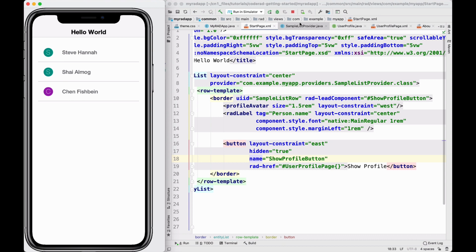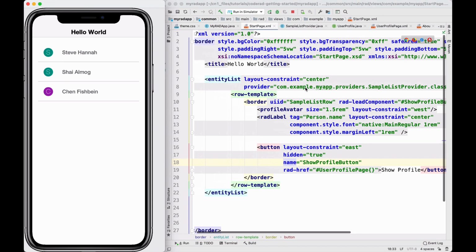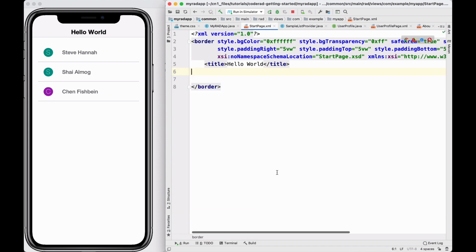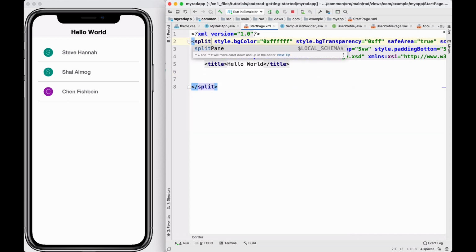So let's do a little bit of experimenting. I'm going to do this right inside my start page again. I'm going to rip this all out, and instead of border, I'm going to use a split pane component as the root here.